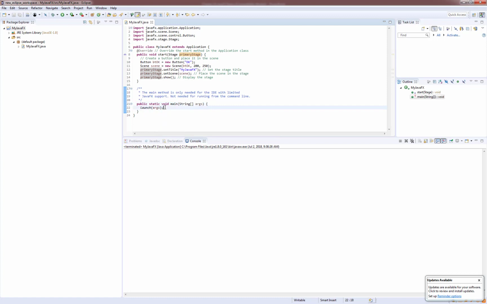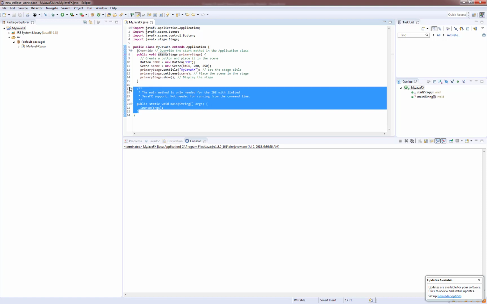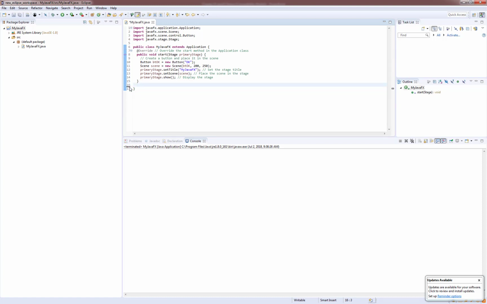Now in the Eclipse IDE, this won't be necessary, because in Eclipse it will look for a start, which it will find right here, and that will be good enough for it to go ahead and run the GUI. So we can, and generally will, simply remove this stuff from all of our demos because we don't need it. Alright, so I think we're ready to actually run the demo now.